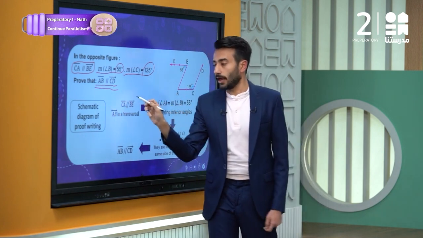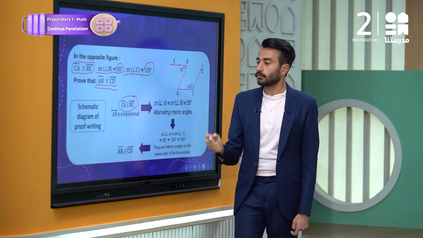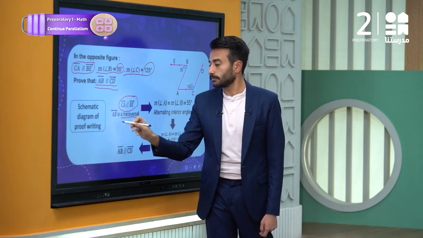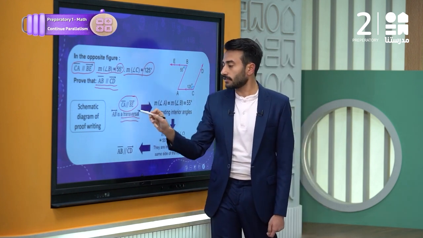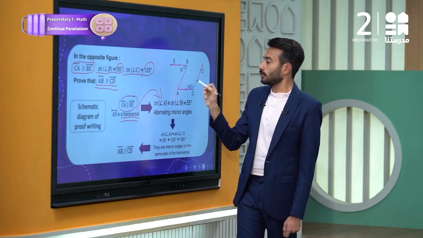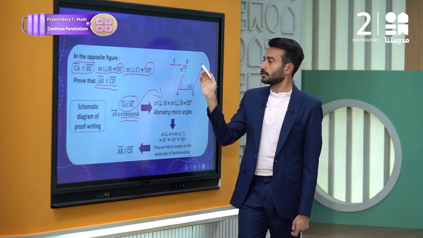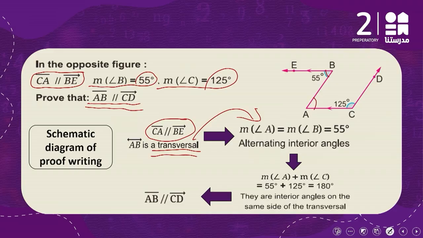Let's start with the given we have, which is this one. If you have this given, if you have parallel lines, for sure you have a transversal, which is here AB. If you have a transversal, this leads to equal angles. Which angles here are equal? This one with this one. As this is on the left side, this is on the right side, so they are called alternate angles. Also, you can know that the alternate angles make the letter Z. Now, this is A equal to B, which is equal to 55.